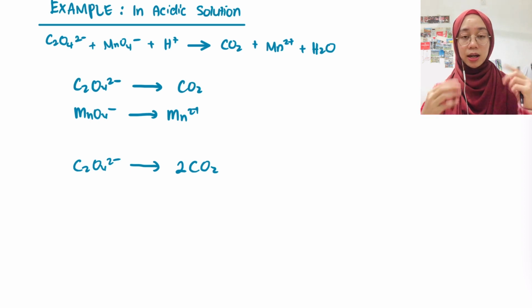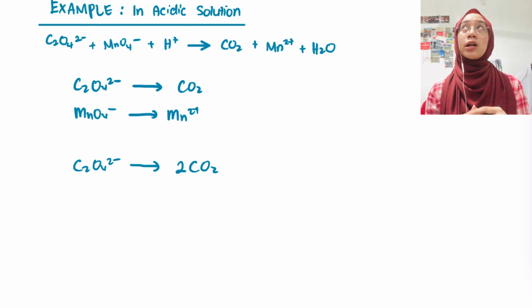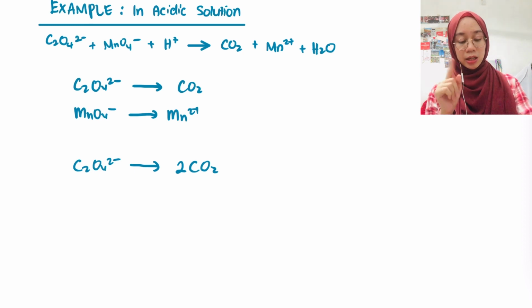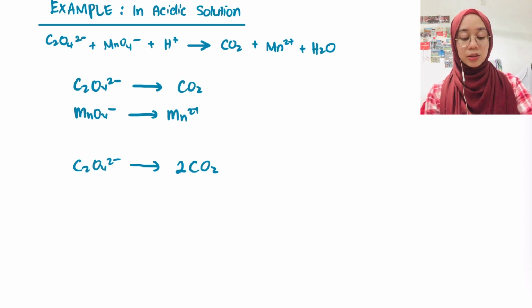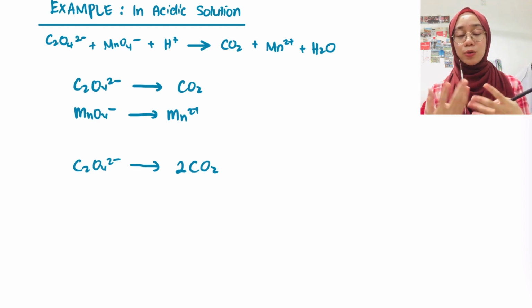Okay, and then ada hydrogen tak? No, there's no hydrogen. Okay, so tak perlulah nak tambah hydrogen. Nak tambah hydrogen ion kan? Tak perlu. And then barulah kita proceed with C, charge. Okay, so untuk charge ni pula, sebelah kiri 2 negative, negative 2. Okay, so sebelah kanan pula adalah 0. So yang mana higher positive, higher value? Yang higher value would be 0 lah.